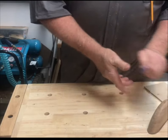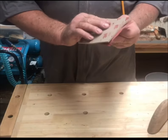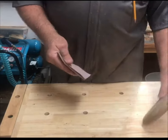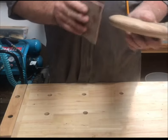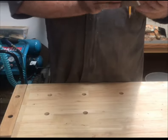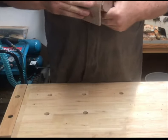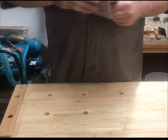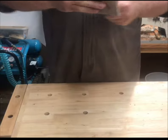Prior to doing that, I'm going to take a piece of 180 grit sandpaper. We're going to start there. And I'm just going to ease around the edge right here with that 180. And basically what I'm doing is knocking off any glue squeeze out that remained. And then I'm sanding it down flush to the outside lip of the bowl.